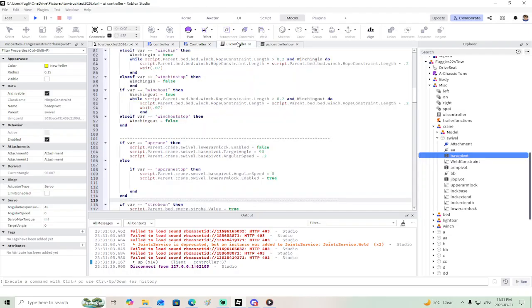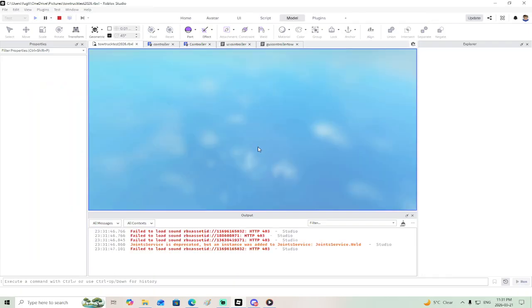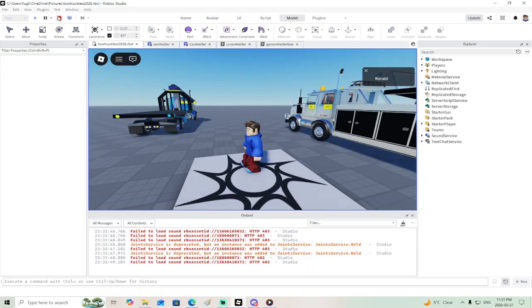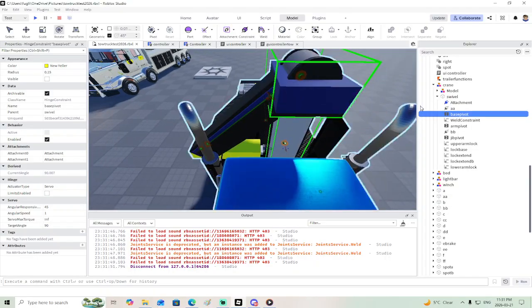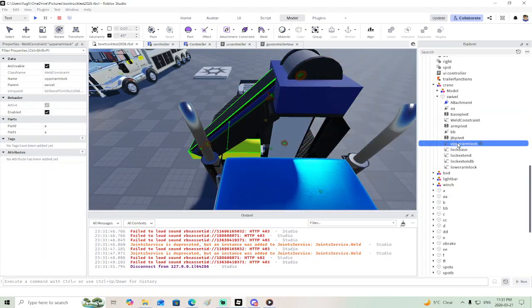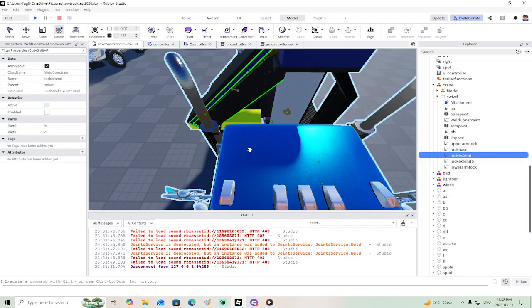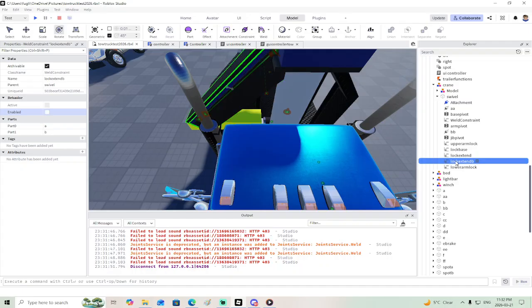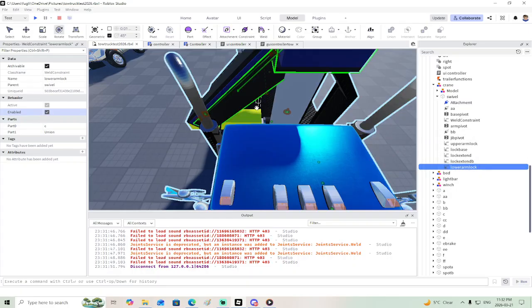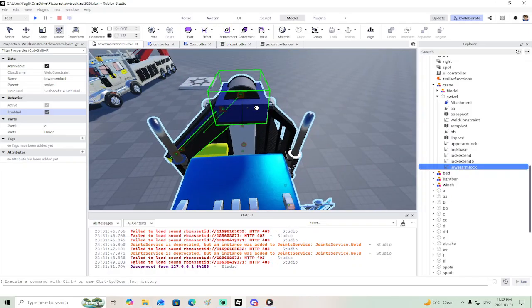Is that what I'm... All right, there's a lock here. Oh, it's a lower arm lock.